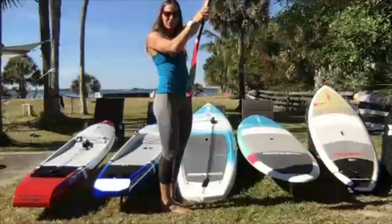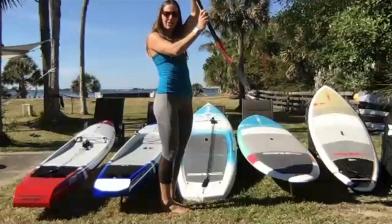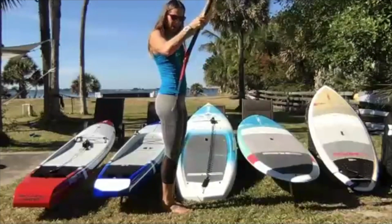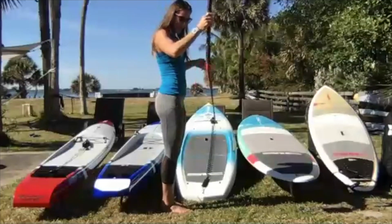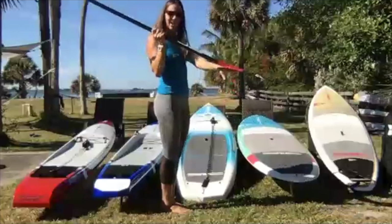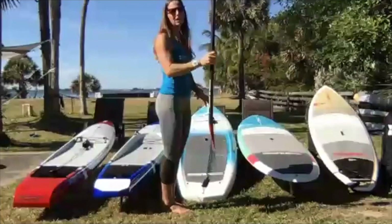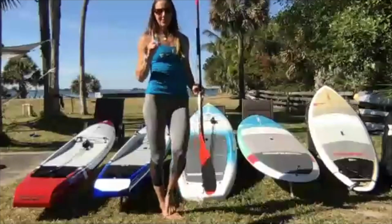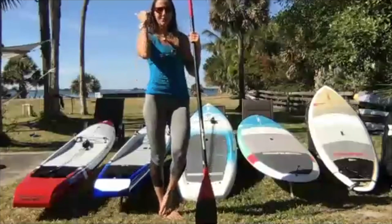So if you think about it, here's a positive blade angle, here's neutral, and here's negative, right? I want to maintain, as much as I can, a positive blade angle. So having this angle to the blade also helps me to maintain that more when I'm paddling. So that's the first thing, is your blade angle.